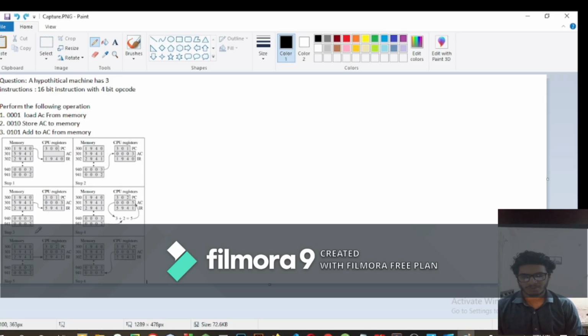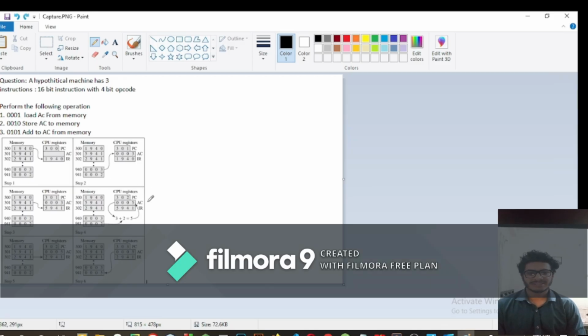The second instruction is 5941. So we put this value in this IR section, right. You also know that the first part is the opcode and the last three digits indicate the memory address. So here the memory address is 941, which indicates this value, right. The second one we just increase the value. The last PC value is 301.